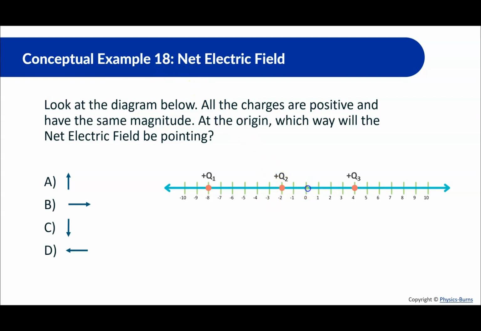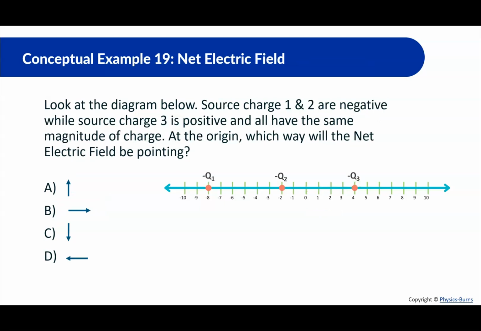Okay. So let's first just look at 1. When we look at 1, it's positive, so it's going to be pushing it to the right. Now let's look at 2. It's also positive, so it's going to be pushing it to the right, but it's really close, so it's going to be pushing it more to the right than charge 1. Charge number 3 is positive, so it's going to be pushing it to the left. However, the net electric field will be something like this. Okay, so it'll be part B, because at the origin, more of the electric field will be going to the right than what's going to the left. All right, moving on.